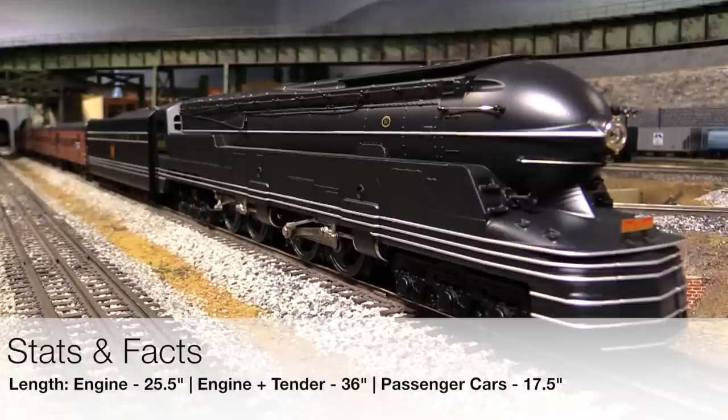The combined length of the engine and the tender is 36 inches. The length of each of the four passenger cars in this set is right at 17.5 inches, which works out to a scale 70 feet, so they are right on the money.